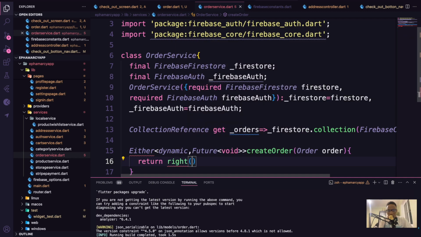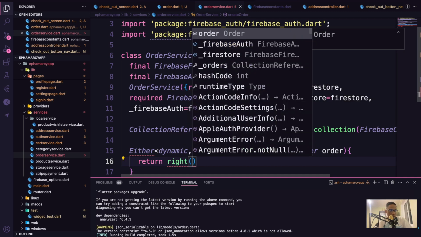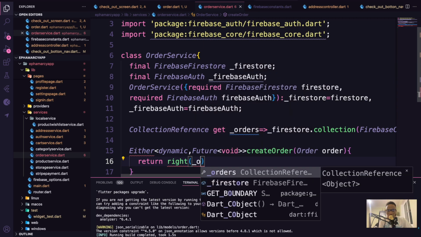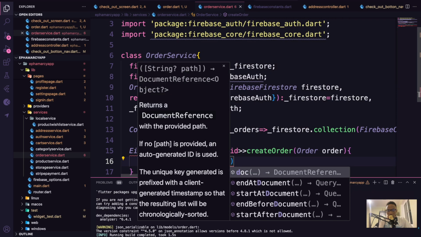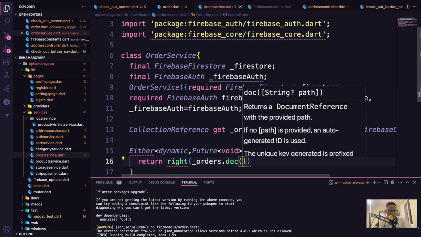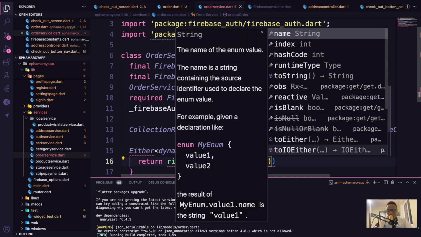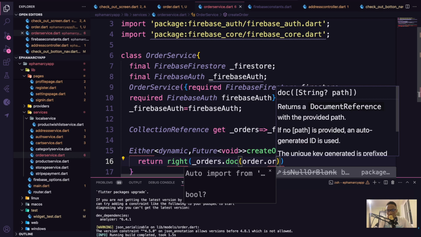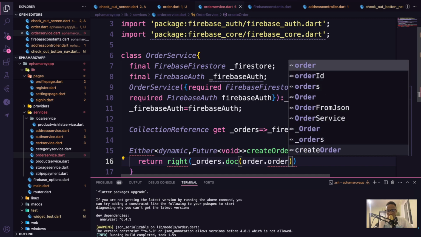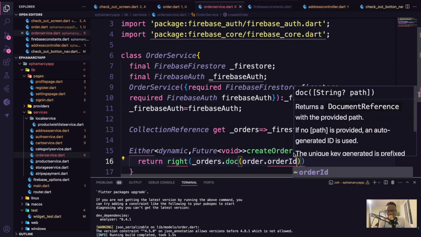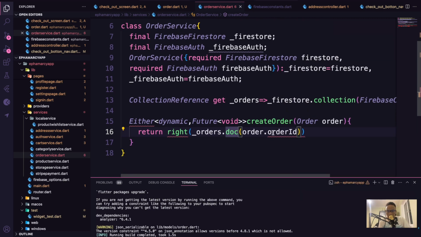So if it's successful, we are going to return orders dot document. And then the document, we need the order ID. So why is it not saving?